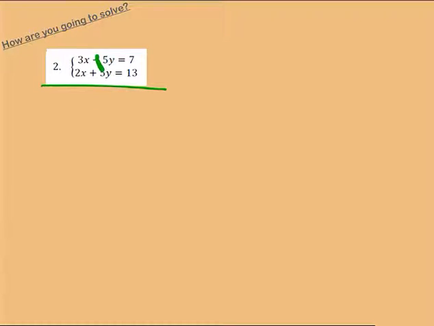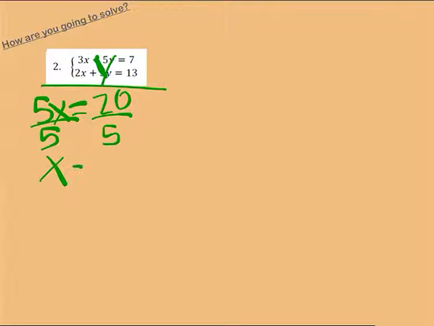So I can actually already add down the columns because those two will cancel out. So 3x plus 2x is 5x, and 13 plus 7 is 20. Then I can go ahead and divide both sides by 5, and here I get that x is equal to 4, or y as it looks like on here. Okay, so now I know that I can take this 4 and plug it in for x there or there.